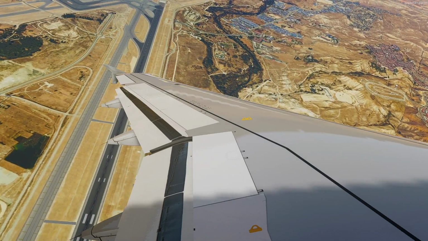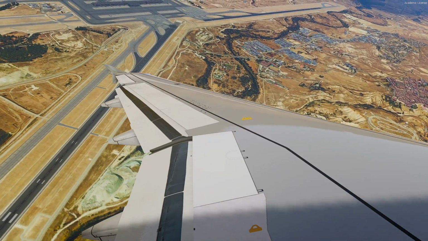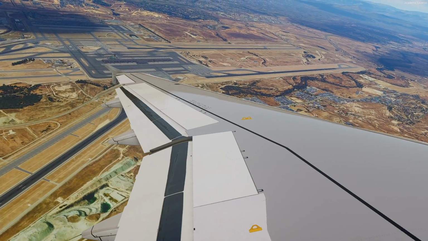Right, so above flight level 245 we have ATC, so everywhere actually, we have ATC everywhere.